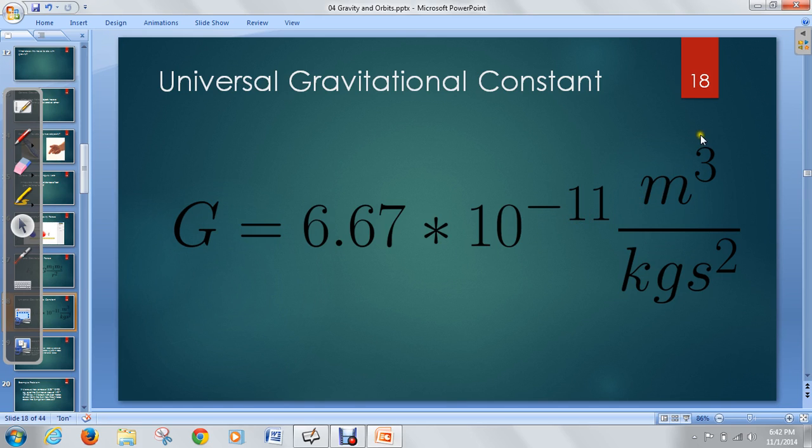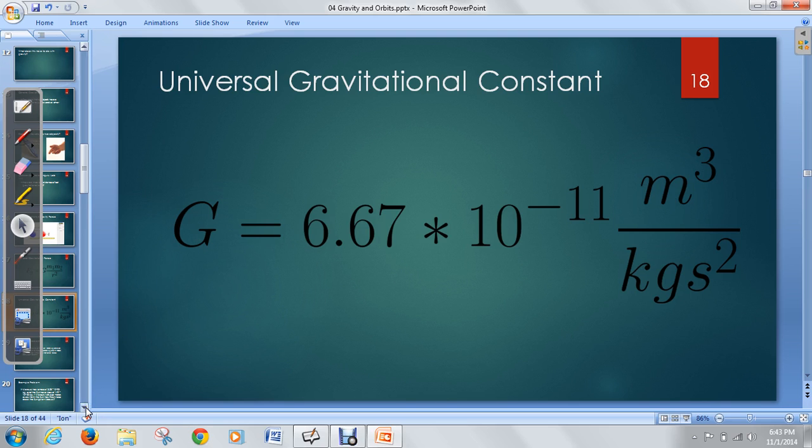These units just make it so it ends up in newtons. But think about that, 10 to the negative 11th. That's a really small number. If this was in just meters, it'd be smaller than the radius of an atom. So for any two masses, we multiply by 6.67 times 10 to the negative 11th. That's why it's hard to have strong gravitational pulls, because the objects need to be so big. So this universal gravitational constant is what comes into effect.